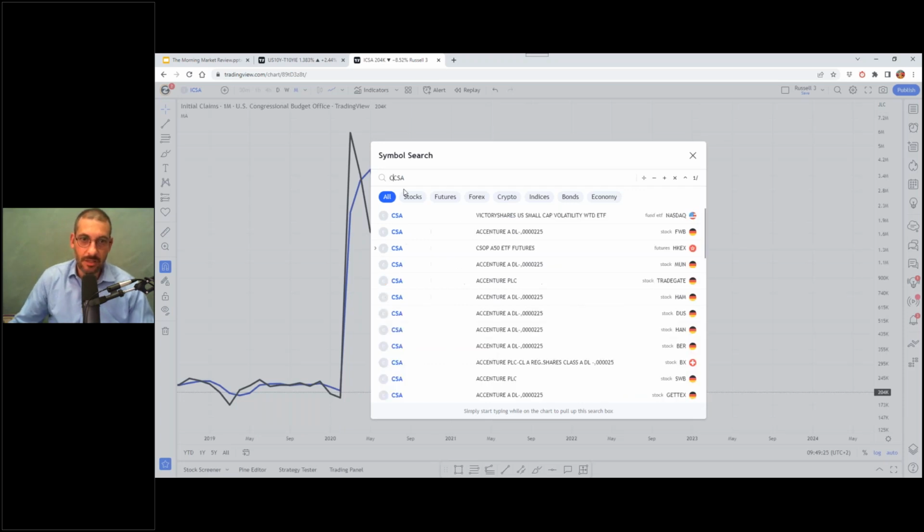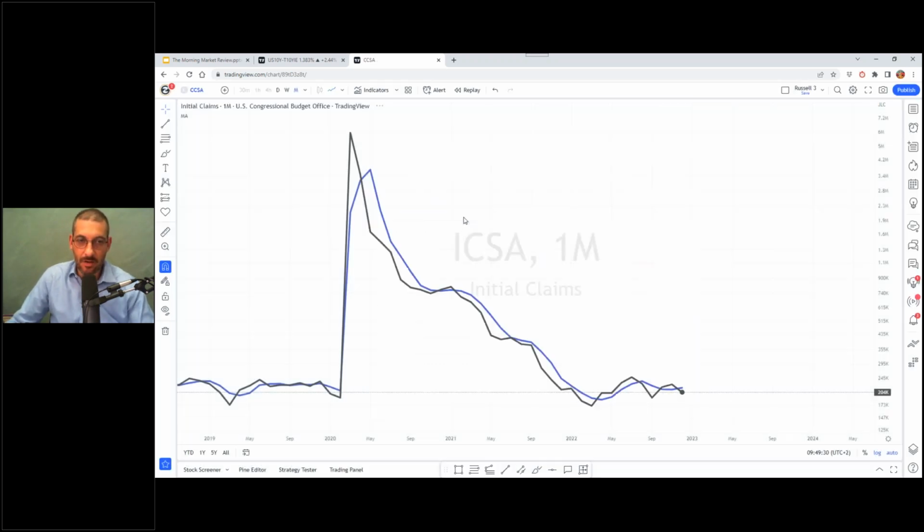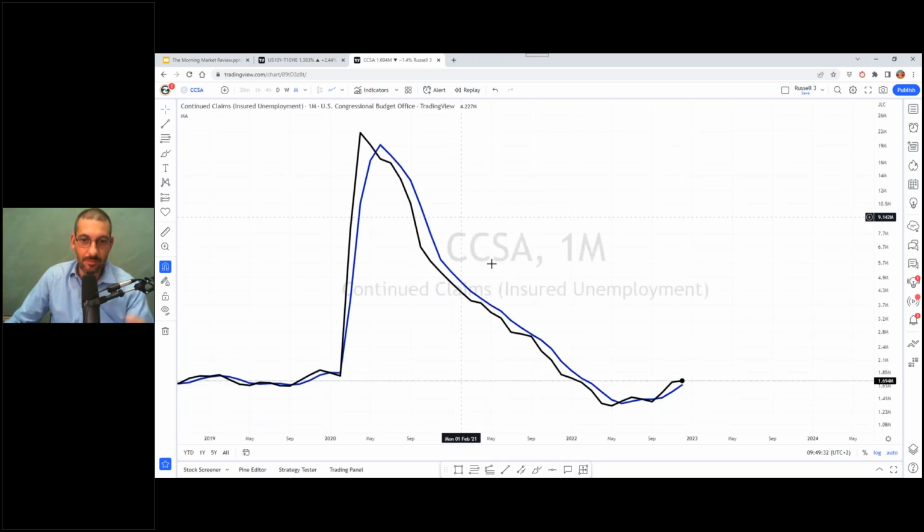These are the people that are now continuing to claim. There's trouble here. This is kicked up. You've got a trough, peak, higher trough, higher peak. It's above its 3-month moving average. So there are people that are on the dole. Effectively, they can't get off it at the moment. So this is ticking up. We've seen the participation rate, so there's more supply. We've seen continuing claims ticking up. There's more supply.